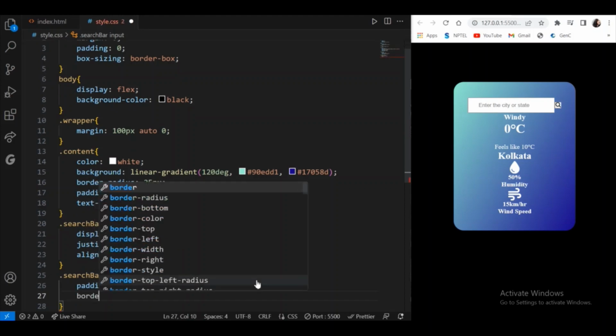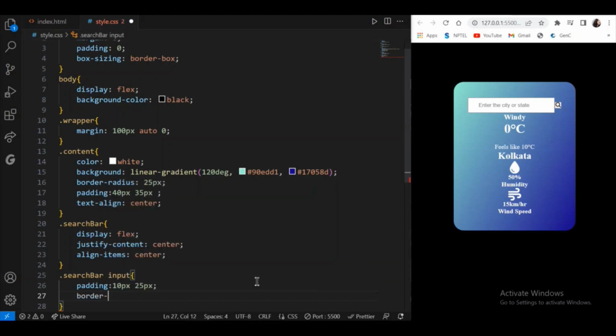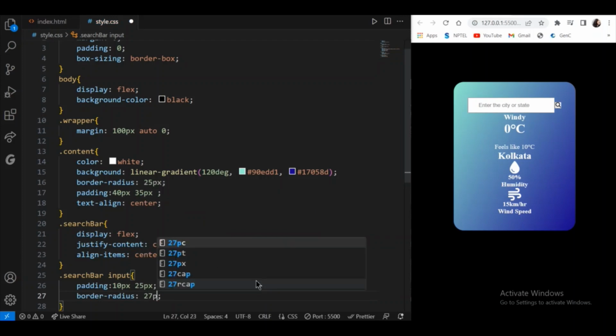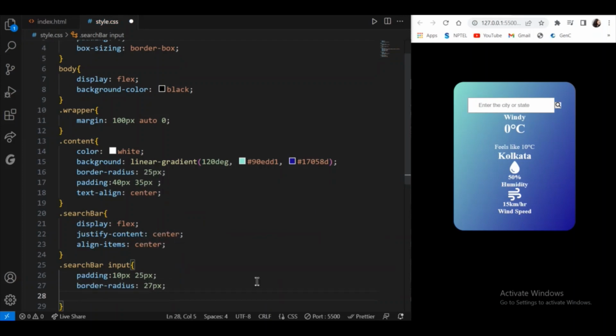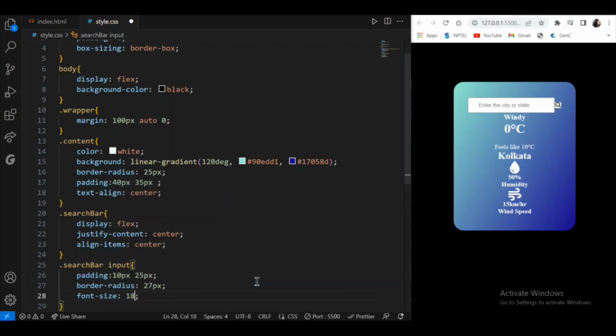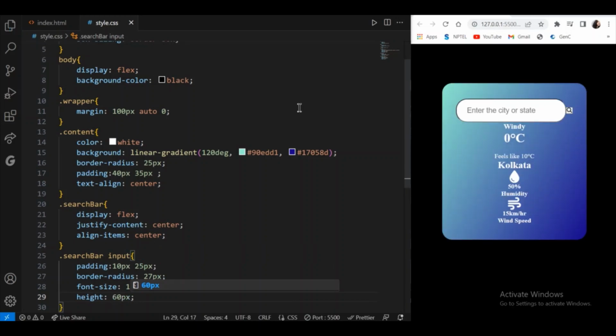Then I want the border radius of the input field to be 27 pixel, and then the font size I want 18 pixel, and height to be 60 pixel. Okay, so let's save it and see how it appears. So the input bar appears somewhat like this.